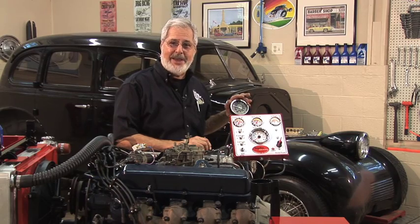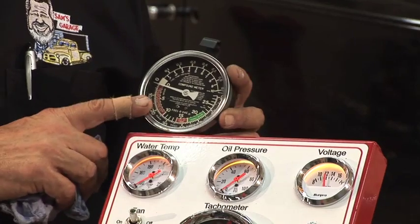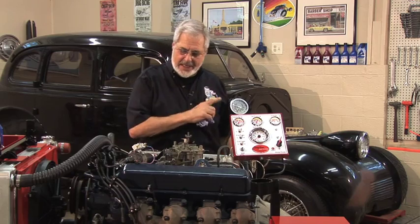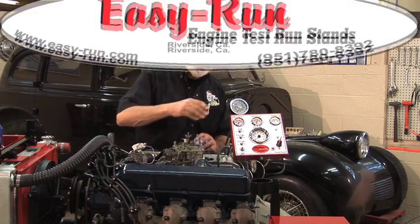Now this is a vacuum gauge. I'm old school. I added that. It doesn't come with it. I hope Al and Andy don't mind me changing a few things around, but this will tell you more about an engine in a minute than most gauges. So I like a vacuum gauge. This is the beauty of this thing. You can add or subtract whatever you want.